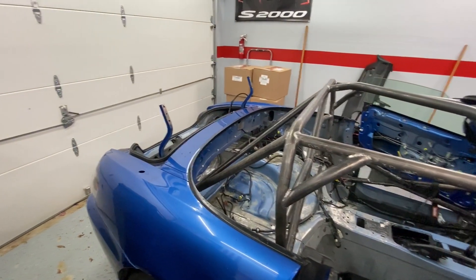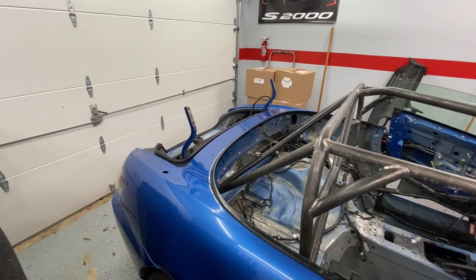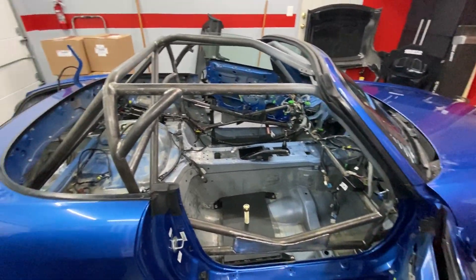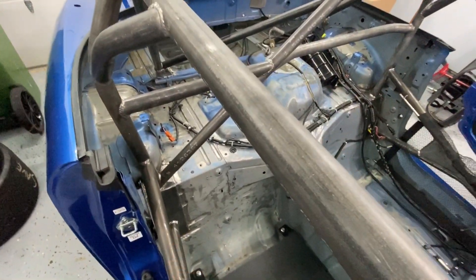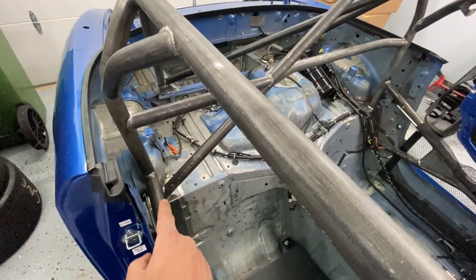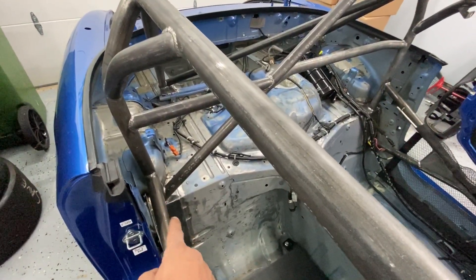I had a few things done — I had Mitch reinforce the new wing I got, in the trunk area, so that's rock solid and sturdy, doesn't move at all. I'll show you guys that when it's bolted back to the car. Differences in this cage versus the previous cage — this is, by the way, my third Piper Motorsports cage S2000. I went to the package shelf with this, all the way down to the floor.